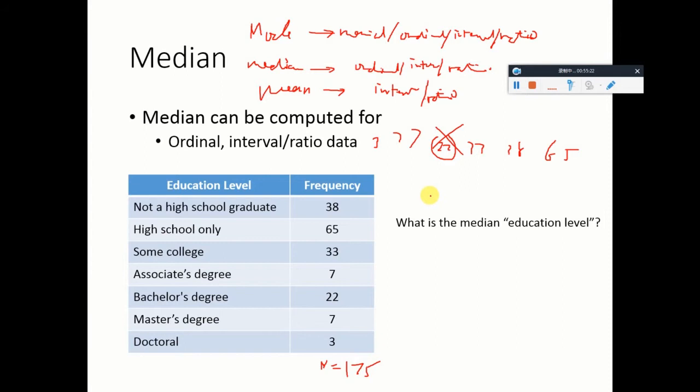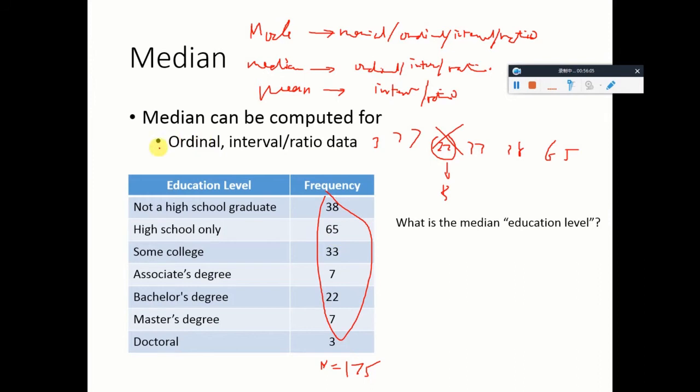Okay, so here we should be very, very careful. If you do it this way, you're essentially dividing the values of a variable into 2 halves, right? You're finding the category, because 22 corresponds to the bachelor's degree. So you're finding a value that divides the values into 2 halves, whereas the median is the value that divides the sample into 2 halves. That's a very critical difference.